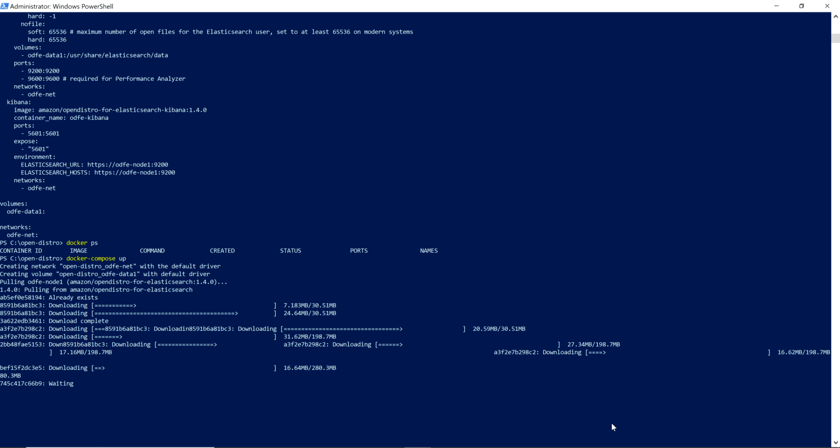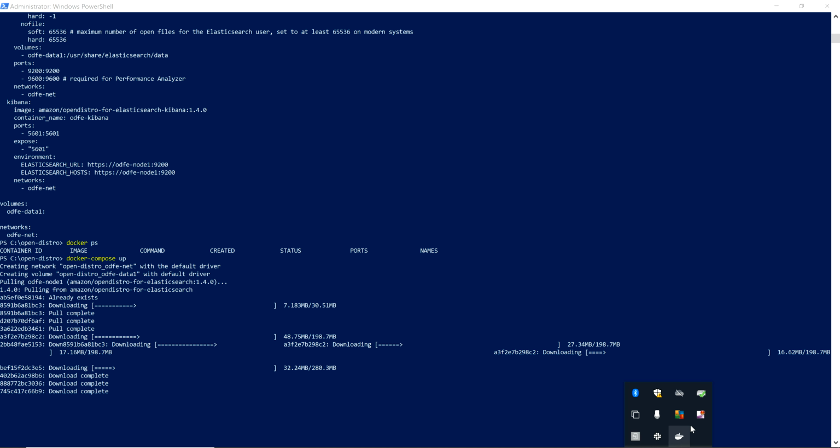What I do, guys, is I just pause the video to save some time because I don't want you to wait again, because it's going to take a bit of time. As you can imagine, over here it's 30 MB. Still happening. Look, it's still completing, 30 MB required and it's only at 7. Same here. I'm just going to pause the video and come back, to save some time.